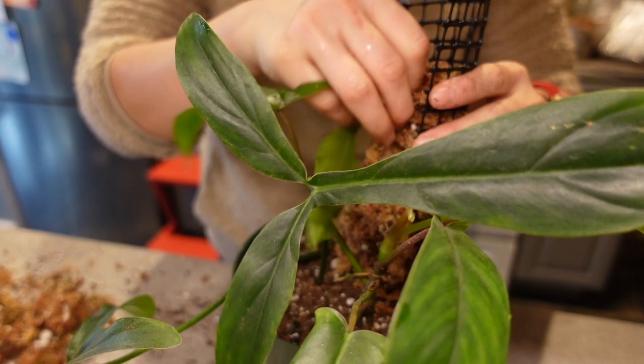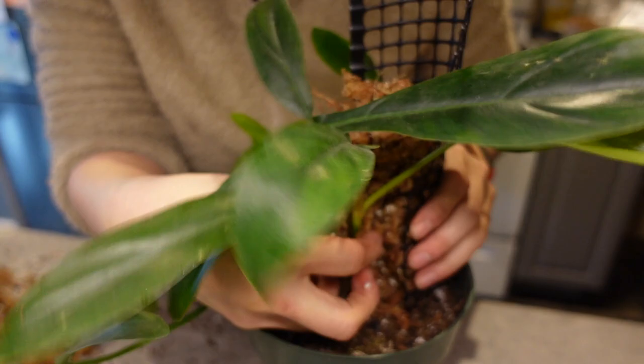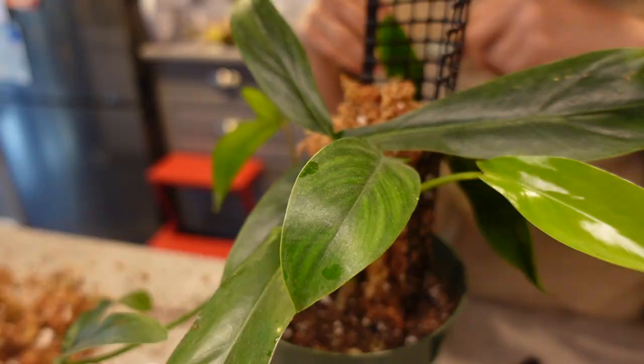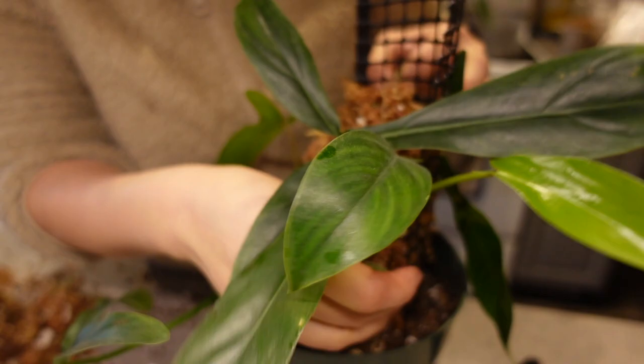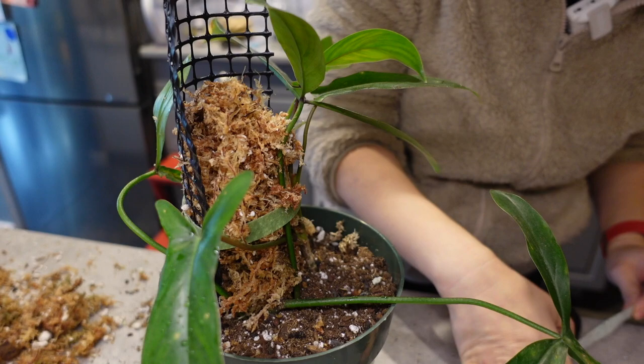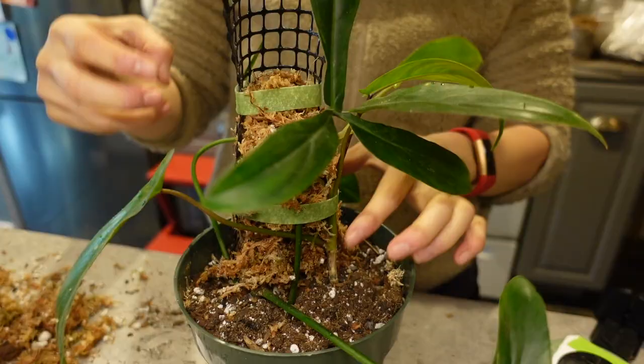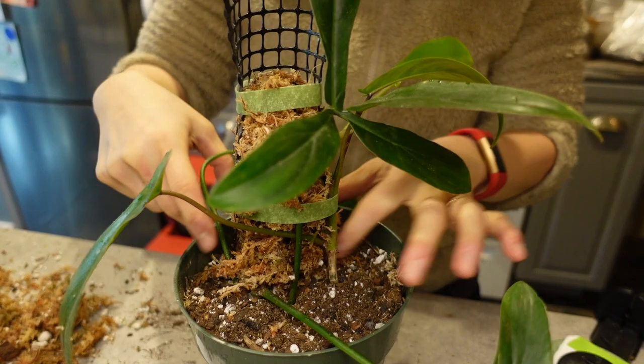And because this plant, I'm looking at where the aerial roots are and I try to tuck it in together. And then I will just kind of hug them together. So it kind of just looks like this. Maybe I'll do another one to enforce the top a little bit just to keep everything together so the moss doesn't fall out. Whoops. There we go. This is what it looks like now. How secure is this?